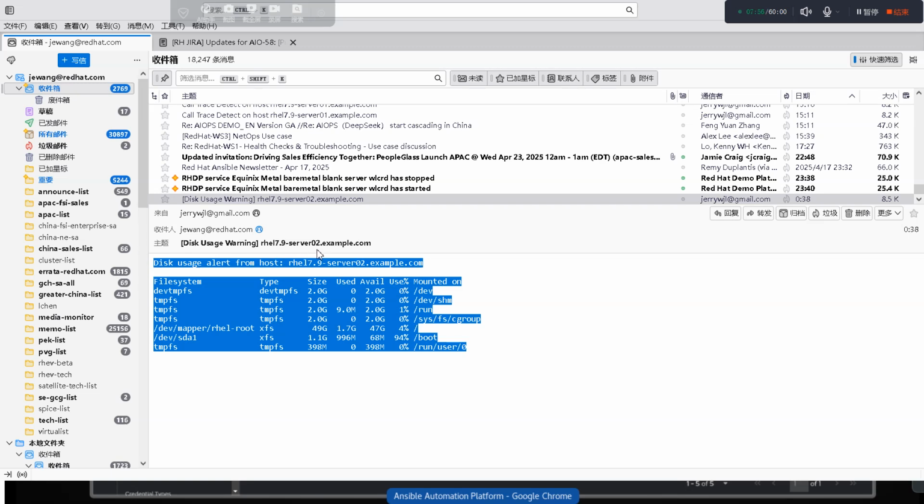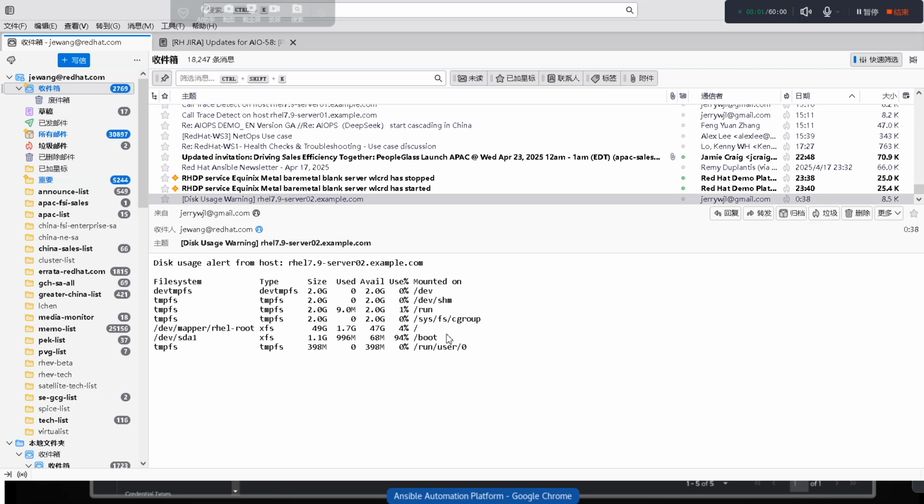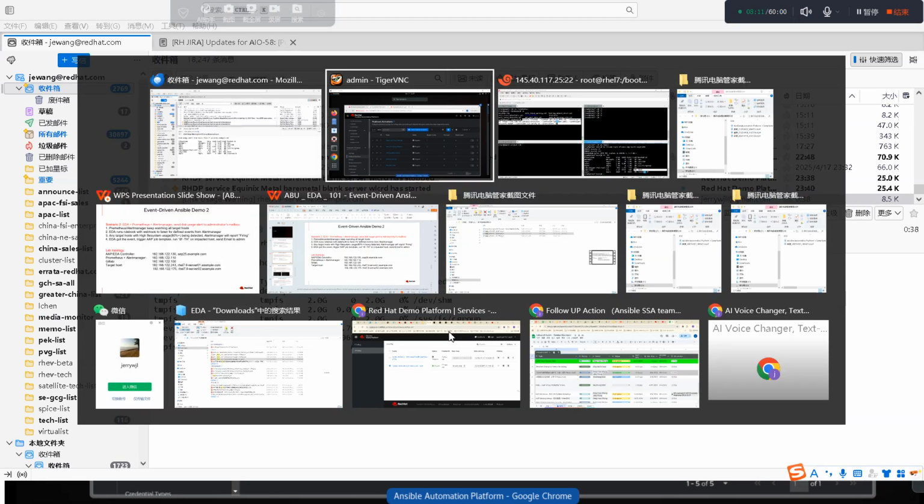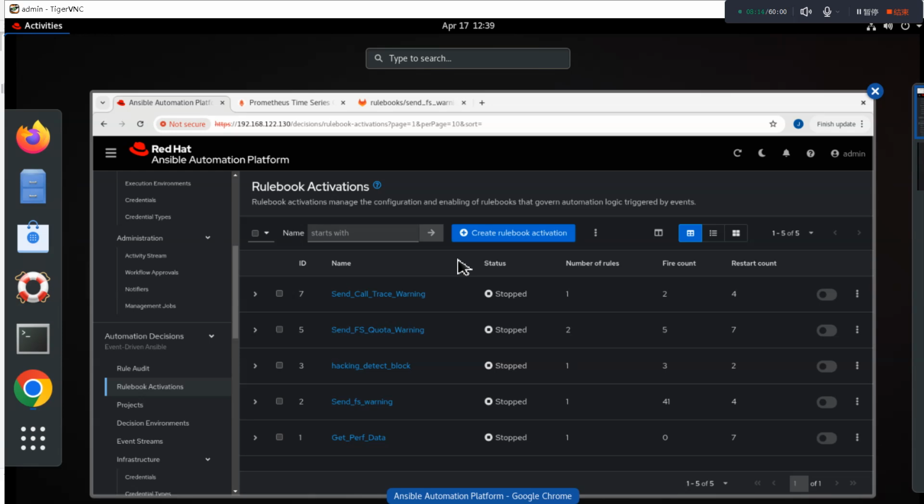That's my server02.example.com, and it reports the file system has already reached 94% and exceeds our predefined quota. Okay, that's all for scenario 2 of the EDA. Thanks for watching.